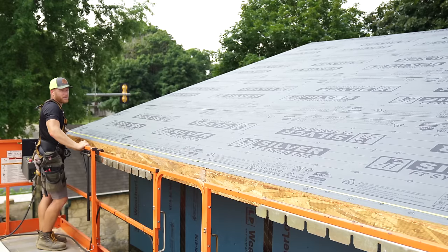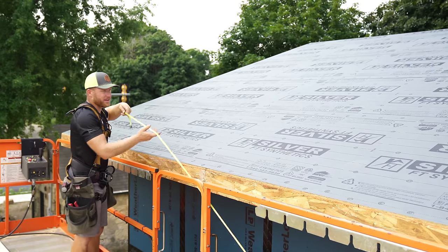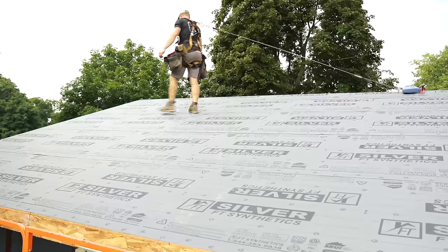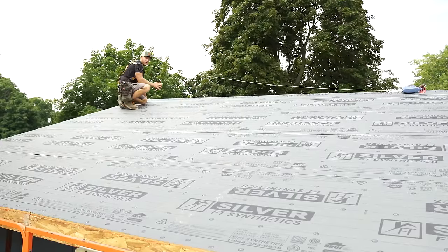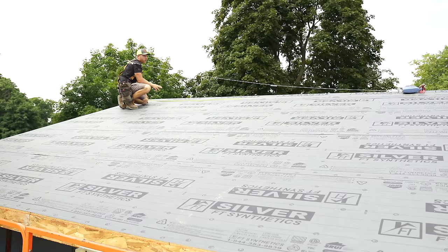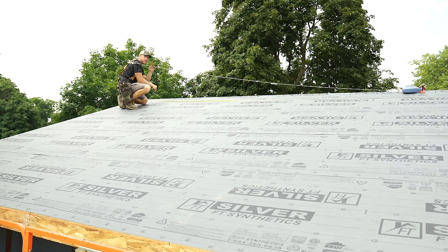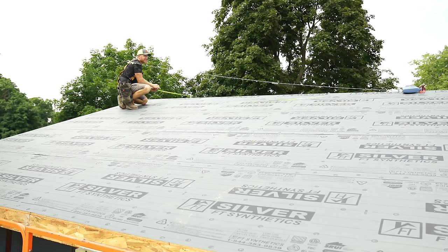76.1 and an eighth? Yeah. I mean, 76.1 is what exactly it should be, so that's pretty good. Now we'll go ahead and check our top just to confirm dimensions. Would you grab me that fall protection? We'll go right underneath. So now it's important to not only check the bottom dimension of your roof, I think checking the top is also important. 76.1. Okay, so that's exact where we want it. 76.1 and an eighth is an eighth inch big, but we should be able to make that up no problem as we get close to our end or our last couple.